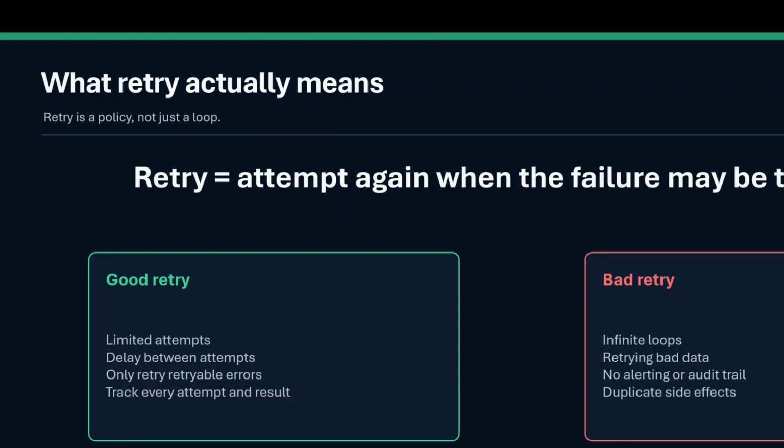And if you do not have an alert or audit trail to keep track of the retries and what's happening after you retry, that's also a bad retry mechanism. And also there's a possibility that you're going to have a duplicate if you do not have the right controls in place. Because if you retry once and it works, and then you don't have a mechanism to detect that it worked, then you keep retrying, and it's going to create duplicates in your CRM or any other external system where you're sending your data. So the key rule is retry should reduce operational risk, not create more uncertainty.